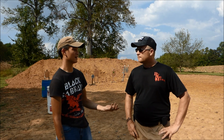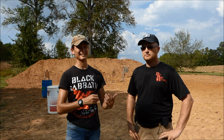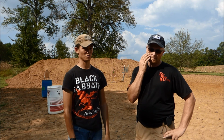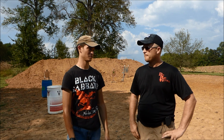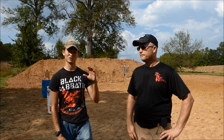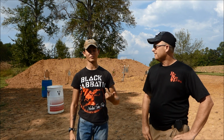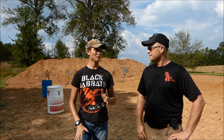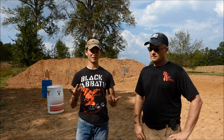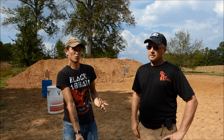I understand why they have sight options now, but it's to fill that need. A lot of gun companies will just say, you get this, and if you want to change it, you change it. I like the fact that they have options in the first place. Guys that get the basic gun and just want to replace the sights, and exactly what I just said, is also irrelevant, because I'm putting a different set of sights on these too. The sight options they have are 3-dot type, and I don't like it. But there are options for guys that are cool with that and those that aren't. So what are we whining about?